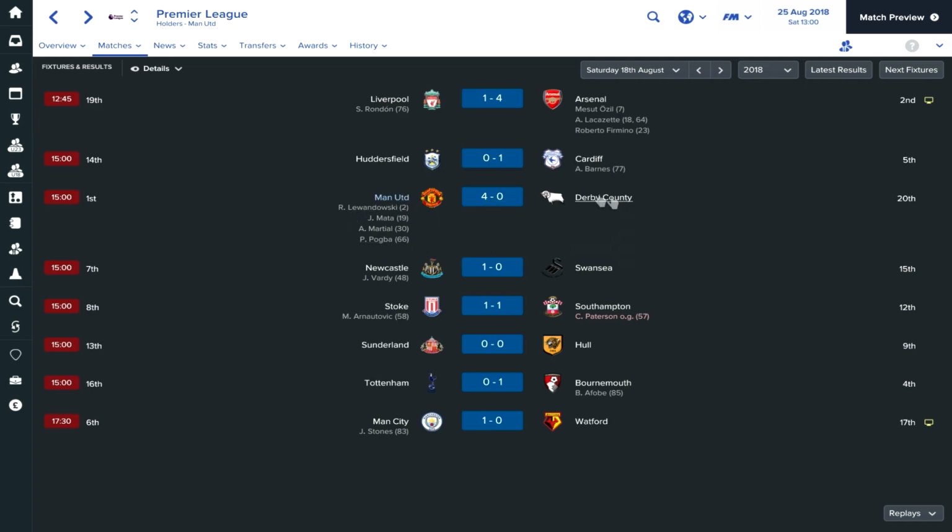As you can see here though, we beat Derby County 4-0 at Old Trafford. What a way to start the new season as champions as well. Lewandowski got a goal, so did Mata, Martial and Pogba. Brilliant result, and I'll show you guys the highlights in just a moment.